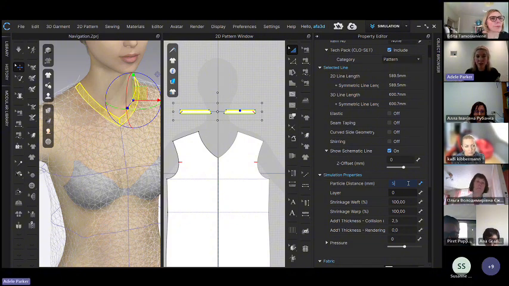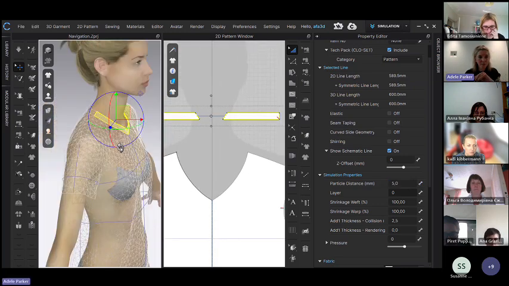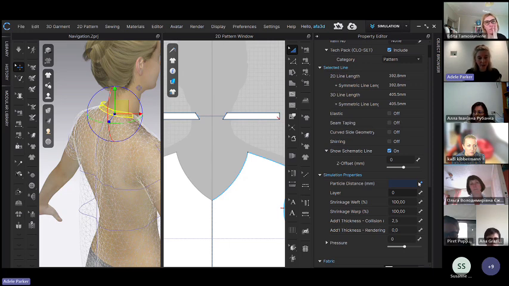The more pieces that you have in your project at one time that you take the particle distance down, the heavier and the more work it is for your computer. So really be wise when you're working on really specific garments of only taking your small pattern pieces down in the particle distance and keeping the other pattern pieces that are not so small, that you don't need too much detail on, take them down to 10 or 15, and your computer will thank you for it.